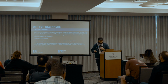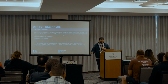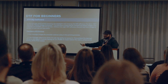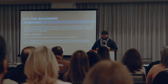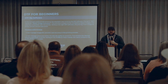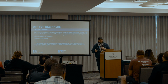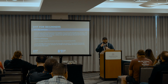Having an ICC profile is also going to help you match the colors better. So some people, when they start doing DTF and they have everything ready, start right away printing their transfers, and they say, this blue, for example, our logo, the t-shirt is blue, this blue looks kind of dark. So what's going on? And they print it again and try to change the percent of the ink. What happened is that there's no match between what they see on the monitor versus what is printing. So an ICC profile is going to help repair that and try its best to color match what you're seeing on the screen.